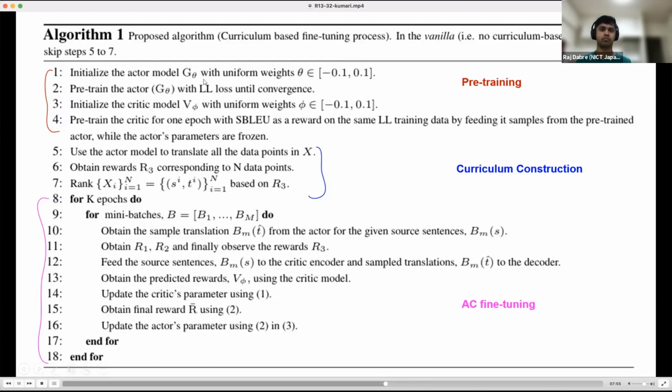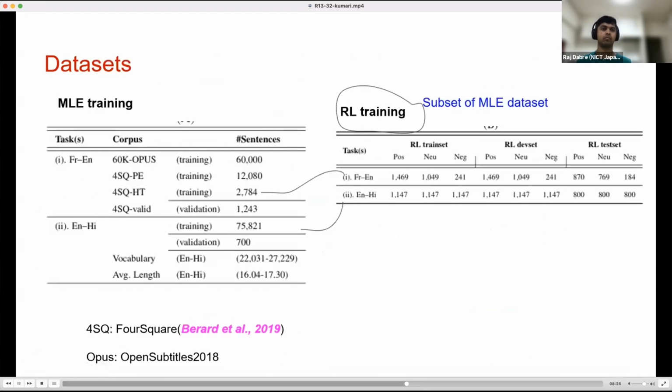Then we use the pre-trained actor to translate all the RL training samples and calculate their corresponding harmonic reward using these translated samples. Once we have obtained these rewards for all the RL training samples, we sort them in an easy to hard fashion, which is later used in the fine-tuning step of the actor critic framework, which we already discussed in the previous slide.